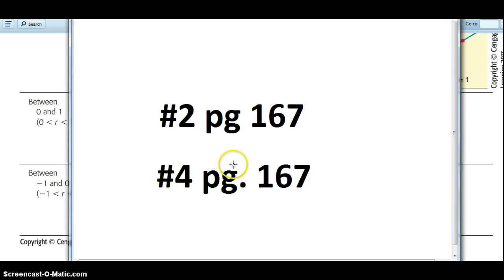So for the homework problems here on page 167, number 2 requires a little critical thinking. Read through it after you read the chapter and give your best answer there. Number 4, I highly encourage you to do the Excel assignment first. The Excel assignment is very similar to number 4 on page 167. You'll learn how to use Excel to answer number 4 in almost its entirety. And so do the Excel assignment, become familiar with it, and then go back to number 4, and you should find it pretty easy.